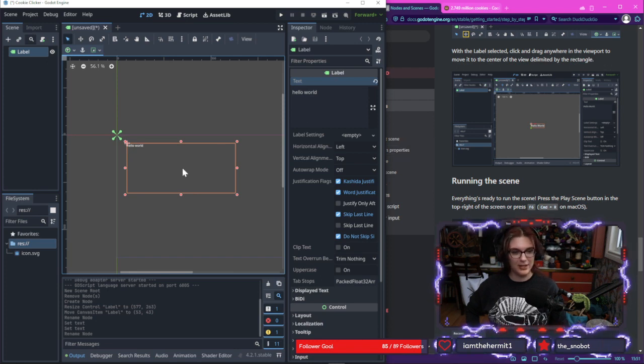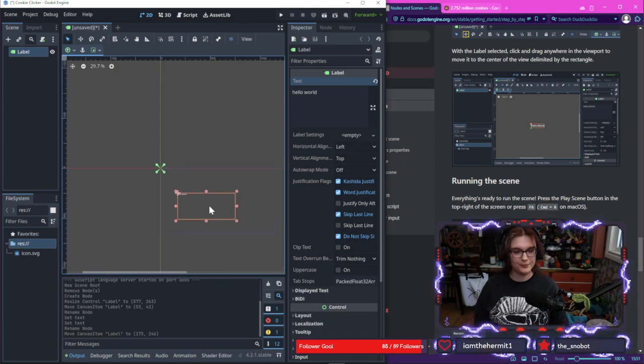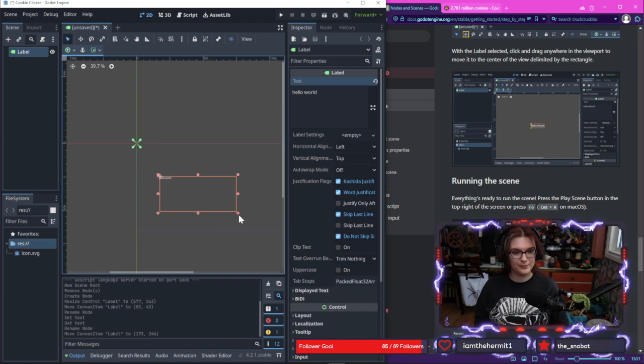Okay, and we can move this anywhere. This is tiny. Presumably there's a way to make the text bigger. Central mid-val? Okay.